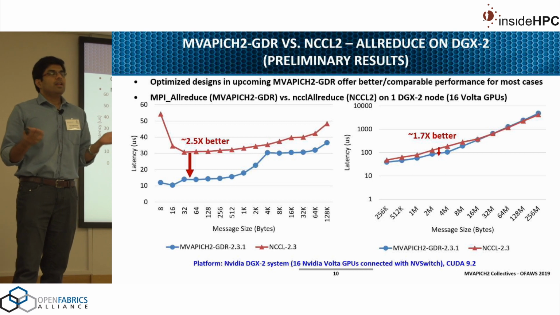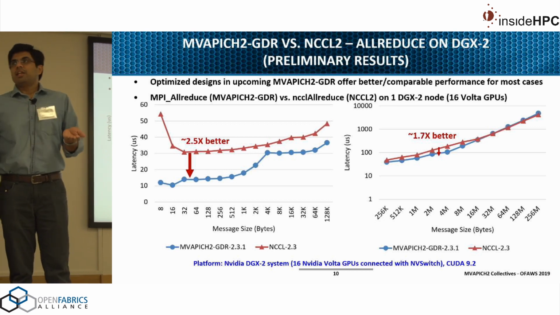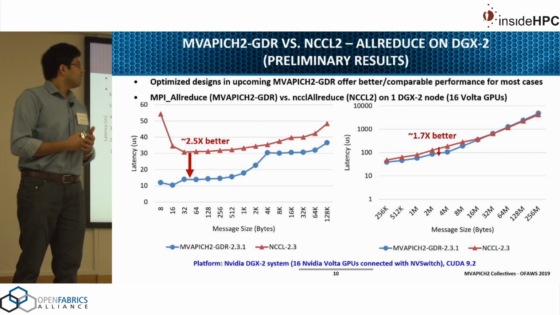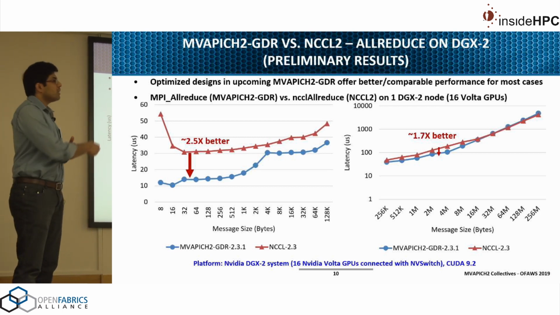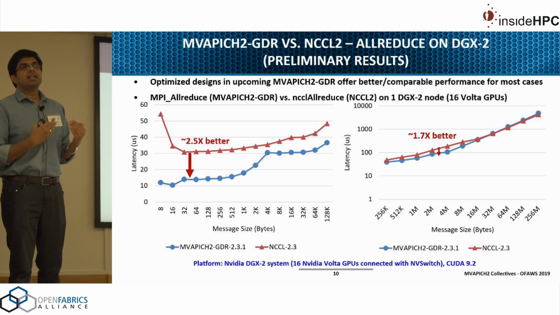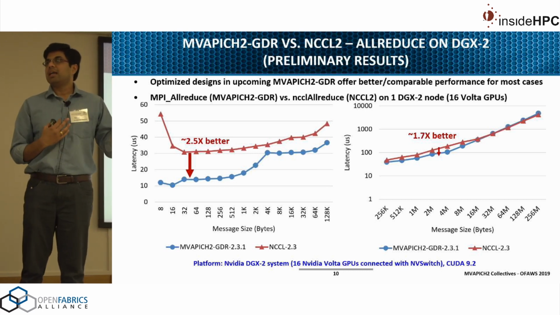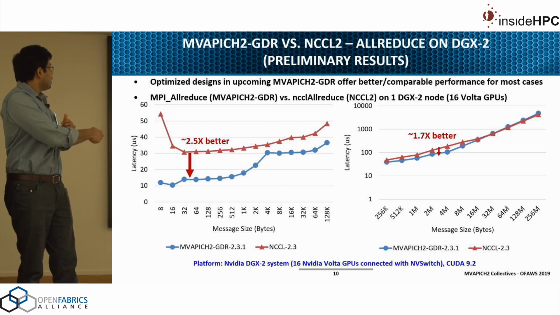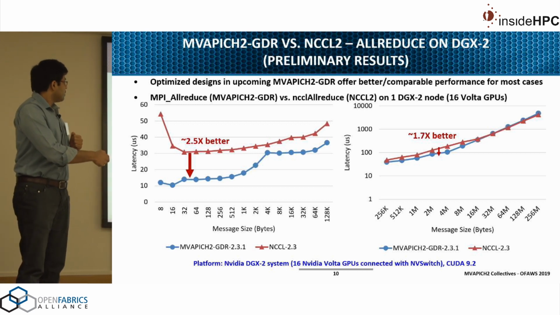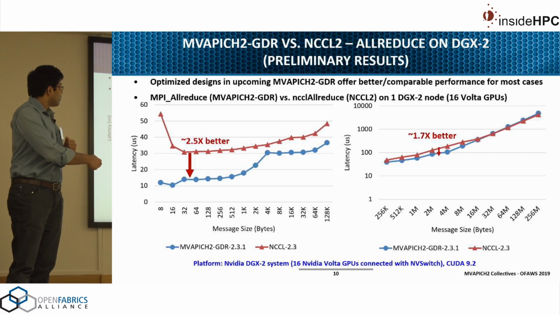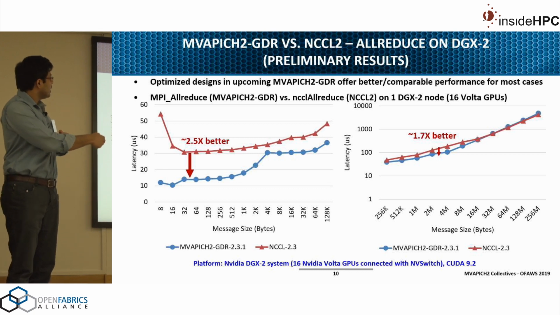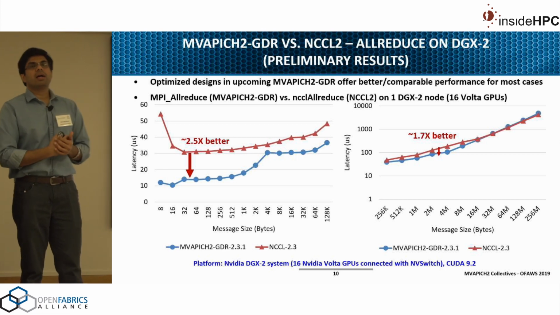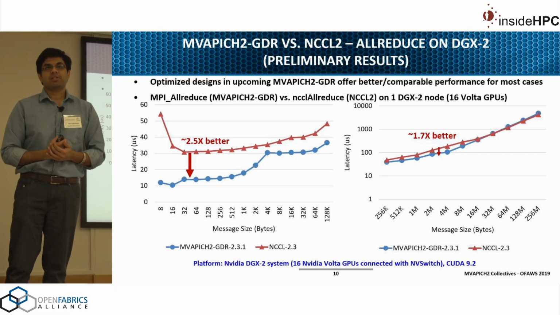If you look at the current state of the art, GPUs are most commonly associated with deep learning. And in deep learning, reduction is the most critical communication-intensive operation that deep learning applications use. So we took the MPI Allreduce primitive and tried to see if we can improve the performance of Allreduce inside MVAPICH2-GDR compared to NVIDIA's NCCL and NCCL2 solutions.